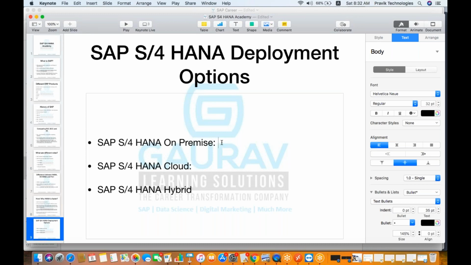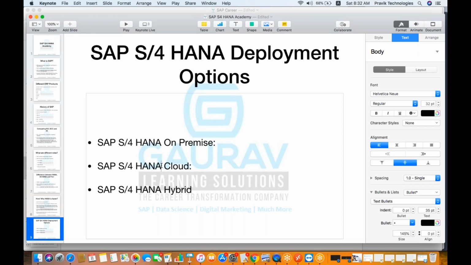Here in case of on-premise, you have to buy your own server and then implement SAP. The good thing is, this is your own server, you have complete control, you can do whatever you want. But when it comes to the cloud, you can save the cost because you don't need to pay the upfront amount to buy the hardware and servers.